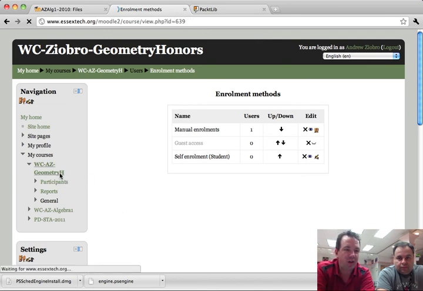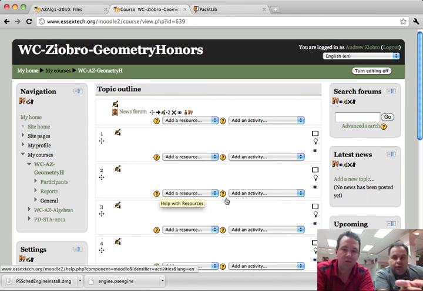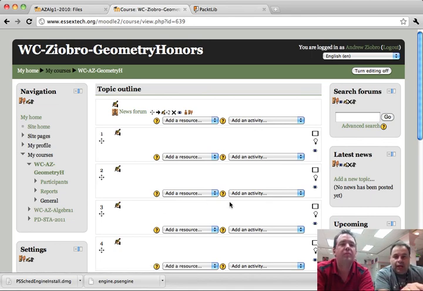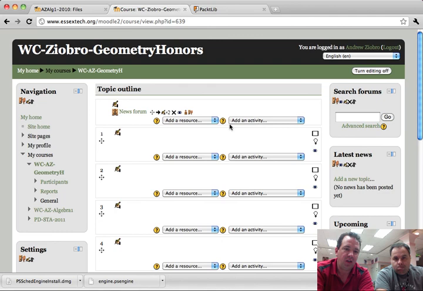I now have my class created. And one thing before we leave, if you'll notice that once you come into a new class, your editing features are turned on automatically by default. If you look in the right-hand corner, there's a little bar there that says Turn Editing Off. Turning editing off just basically brings the course back to what it should look like when it's being used normally. Right, and then I can turn it back on, and that brings me into where I can add resources and activities, and we'll talk about those a little bit later.